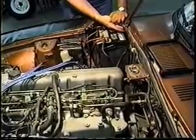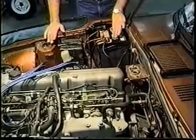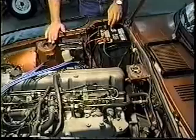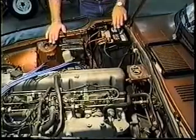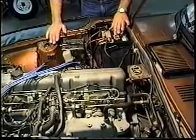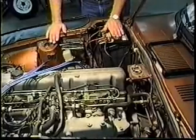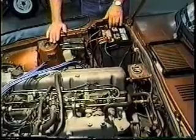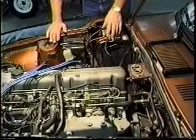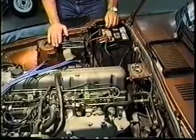It doesn't hurt to hit this bolt where it attaches to the chassis, or to touch the spray on the J-bolt, just to keep the corrosion down. As a battery discharges, you get a lot of hydro-sulfuric vapors that come wafting up out of it, and they're going to attack any piece of metal they can get to. Sulfuric acid is nasty enough in a contained form — the vaporized form is just as aggressive and will attack all the surrounding area. So try to keep a clean battery. Even throwing a little baking soda on it and hosing it off — I've seen guys share half their soda pop with the battery and hose it off, and that does it about as fast as anything.